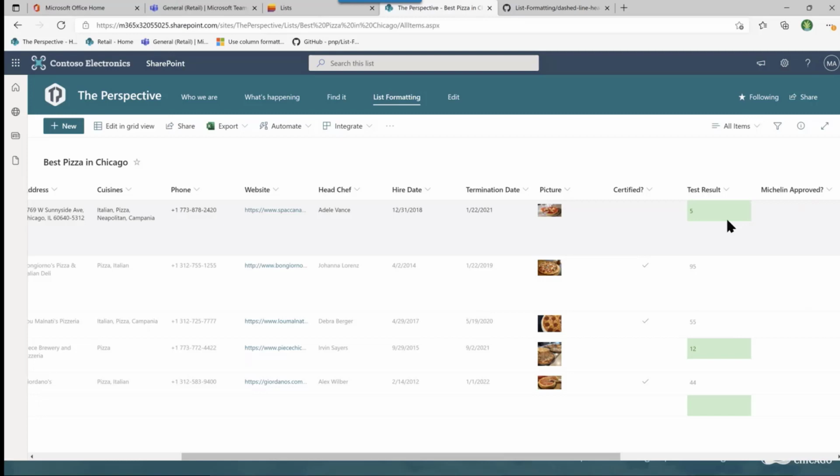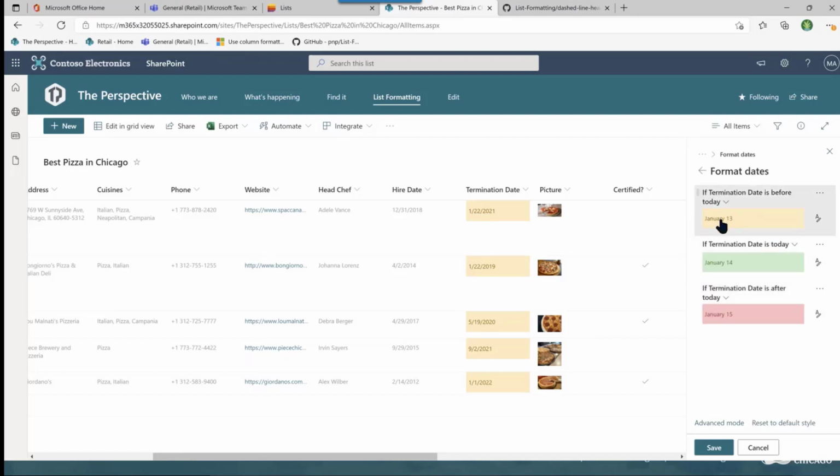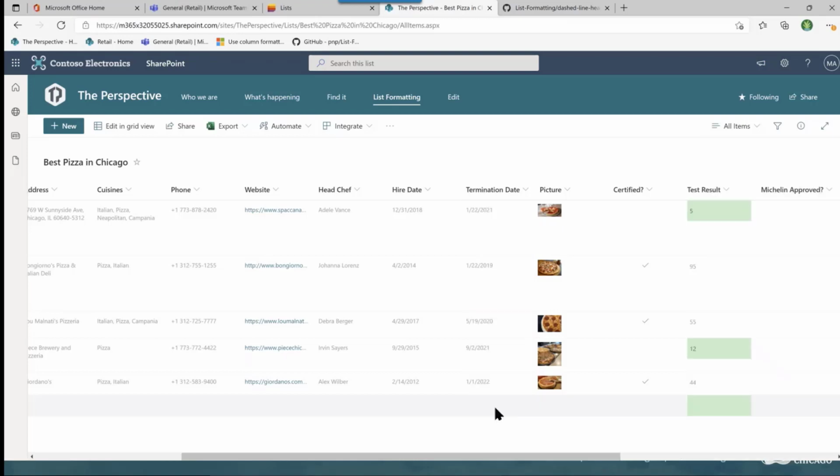So here it changed. So you can see how you can do column formatting using the out-of-the-box capabilities, and we showed you an example of conditional and the bars, and then it recognizes based on that. Now, on a date, it has other settings as well. Format dates, right? So we can go and take a look at this, format dates, and you can edit the rules. And you'll play around. There's other types of options as well.